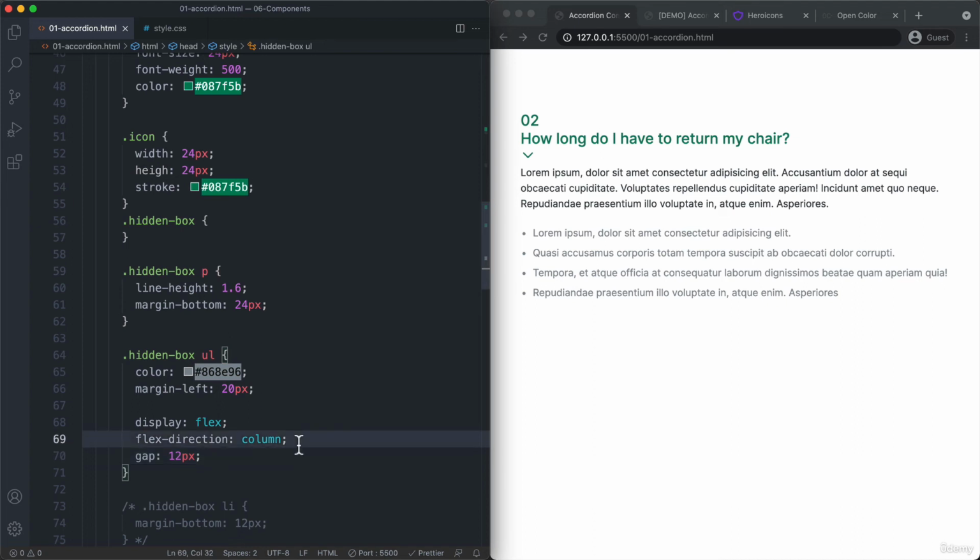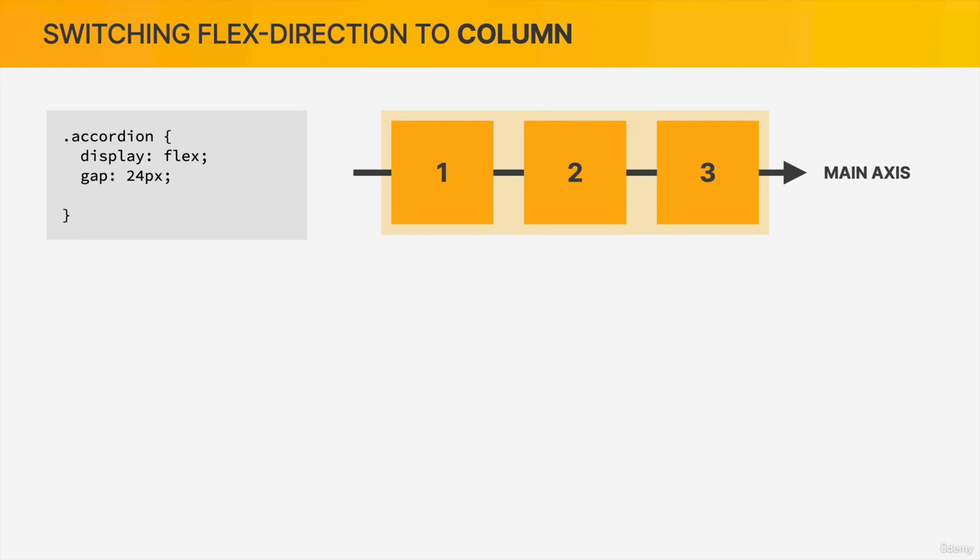And let's actually take a look at a graphical explanation to make really sure that you understand this very important concept. Now here as an example, I'm actually using the accordion element, but of course that's not important. The principle is exactly the same. So anyway, right here we can see what Flexbox is by default. So the main axis is basically horizontally and the elements are side by side right now because we have display set to flex and we also have some gap there of 24 pixels. And so that's why there is some space horizontally between the items.